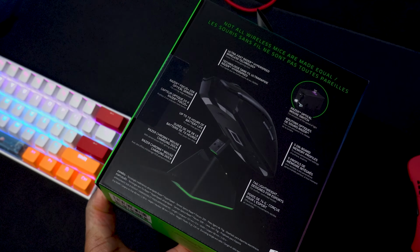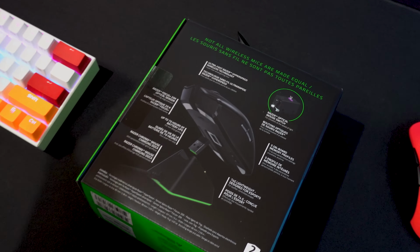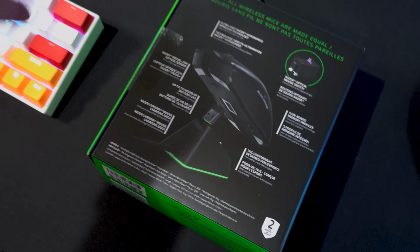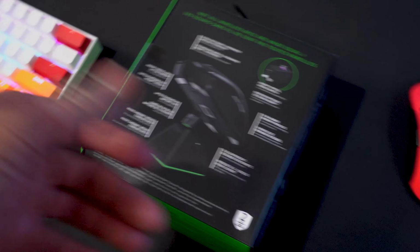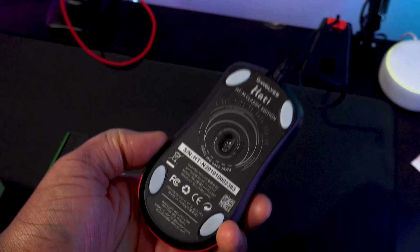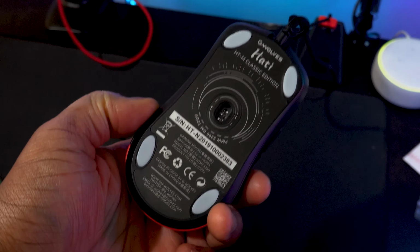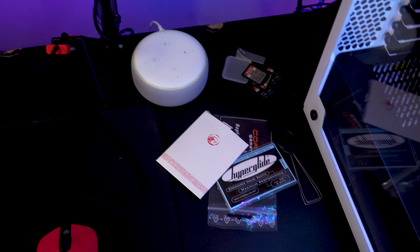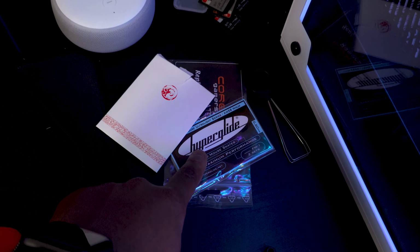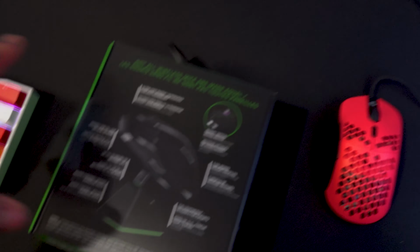They got some new mouse feet. That was one of my main complaints about the original Viper, was that the mouse feet, to me personally, were not that great in comparison to what I've been using before. I'm not gonna lie, the mouse feet were pretty similar to the original mouse feet that I had on my G-Wolves hottie. The glide felt pretty similar, but I recently just swapped out these mouse feet on this hottie to some of these Tiger Skate, the Arc ones, I believe. But as you can see, I've got a little collection of mouse skates right here. The Hyper Glides, the Core Pads, Tiger, of course, G-Skates and stuff on the Model O.